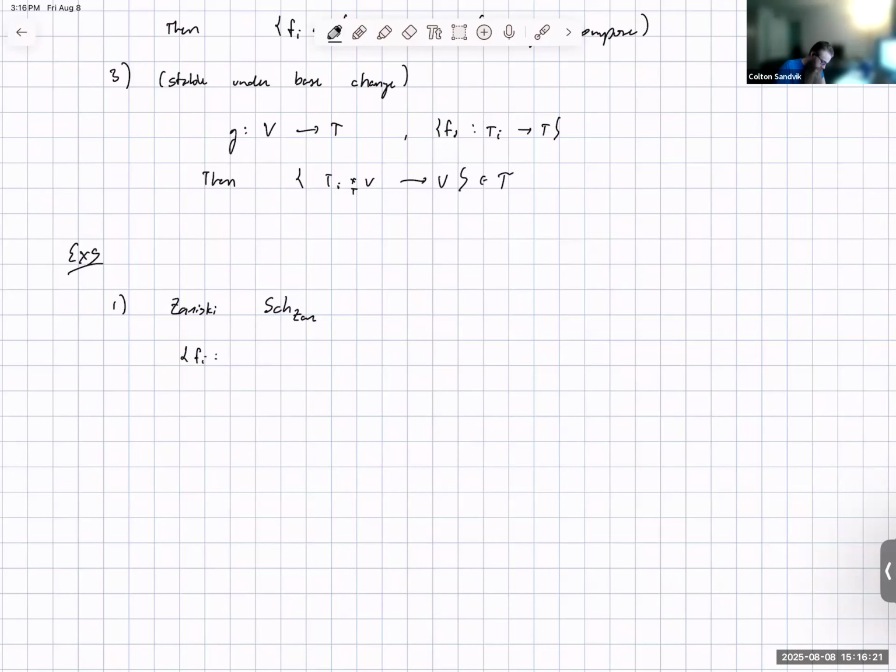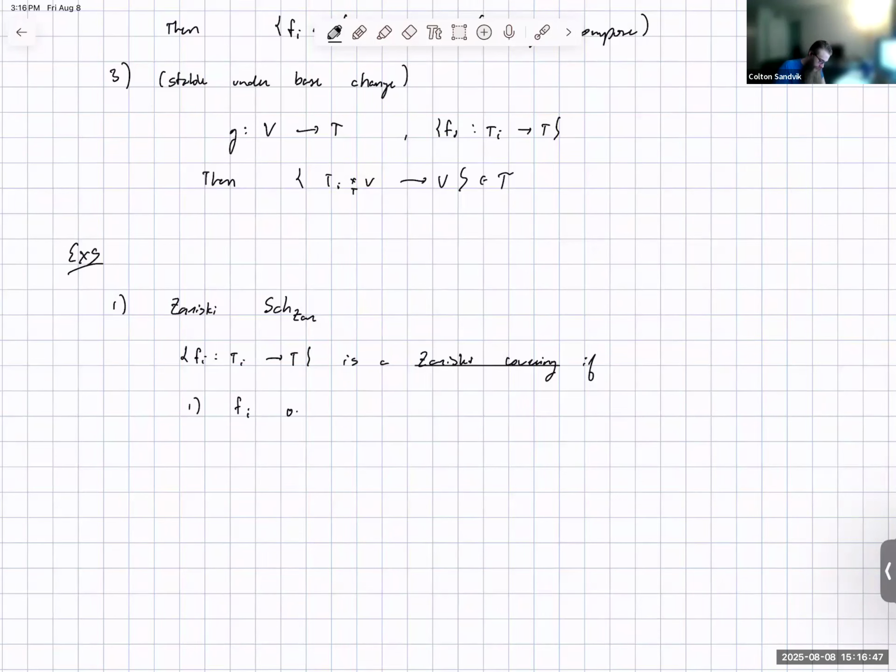So a collection here is a Zariski covering if, well, it's exactly what you expect with one minor caveat: we don't want these to literally just be subsets. We want these to be stable under isomorphism.